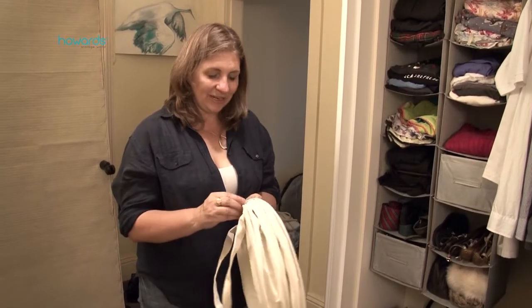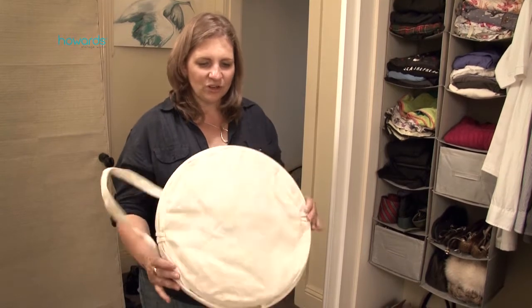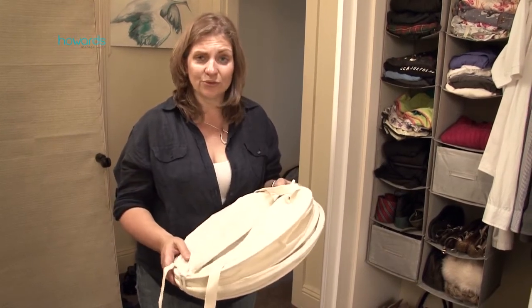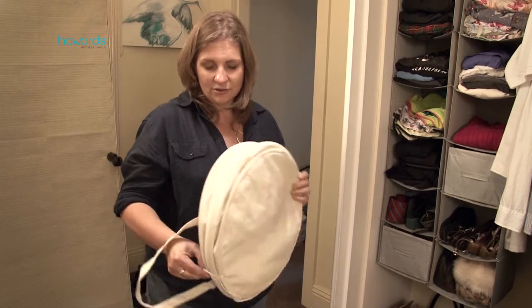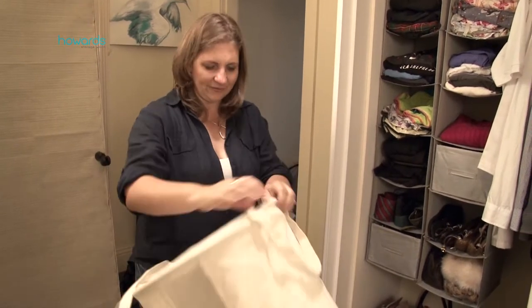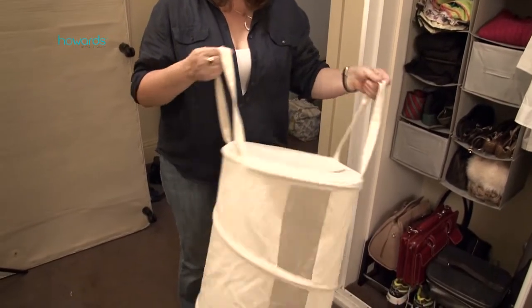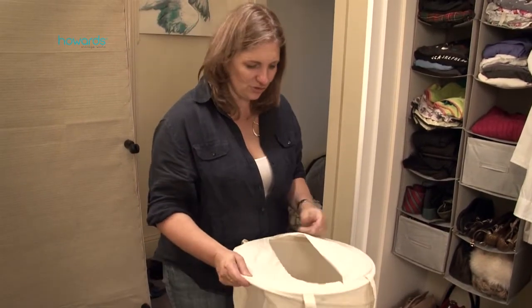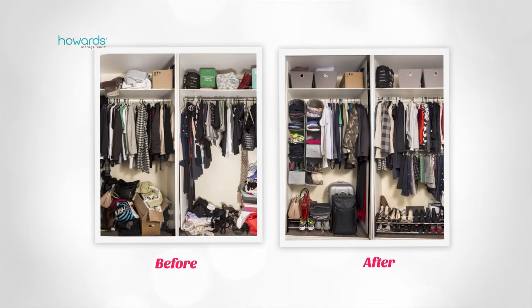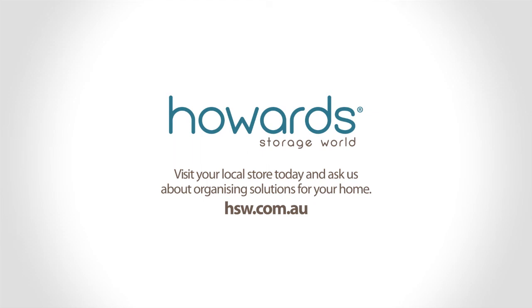Here's a clever little extra, around the $20 mark — it's called a crunch can. One of the common things in student accommodation is taking your laundry to a shared laundry. This is fantastic quality; you just undo the toggles on the side — it takes up no room when storing it — and bingo, you've got yourself a lovely easy-to-carry laundry hamper with a mesh front, simple and easy. We have well and truly shown that with a few economical organisers and a little bit of know-how, with a lot of help from Sally Hart, we've totally improved the space for Will and Carla.